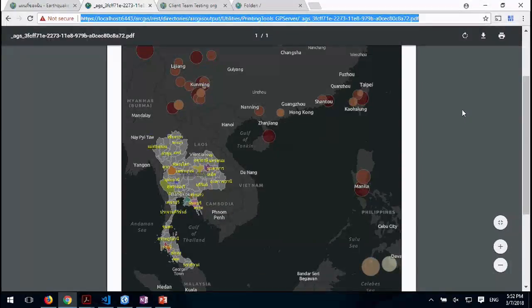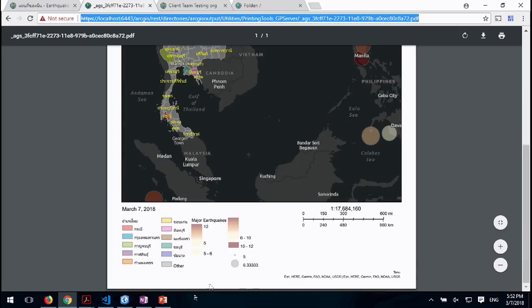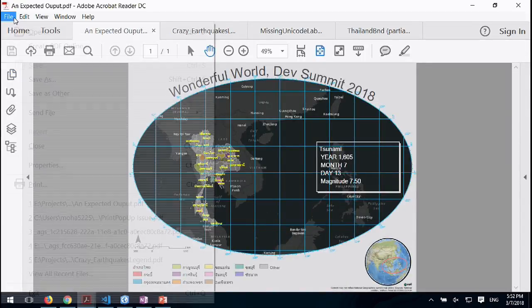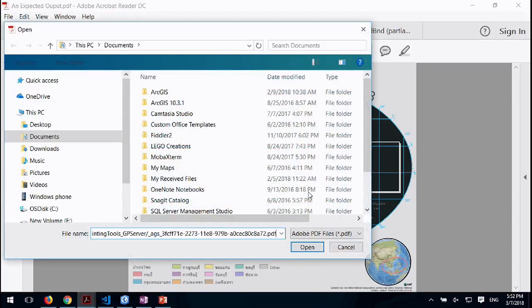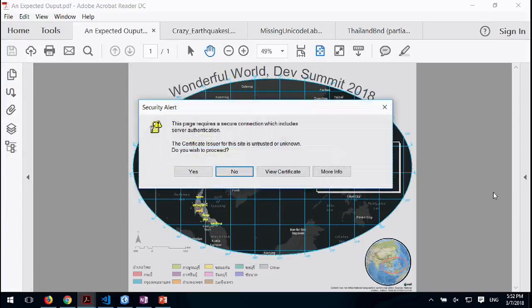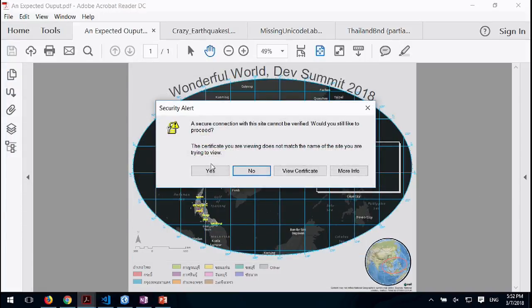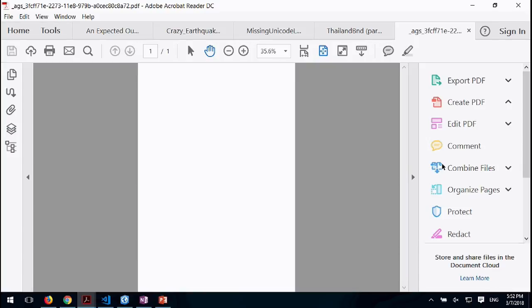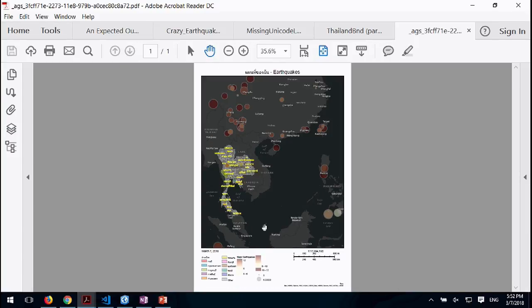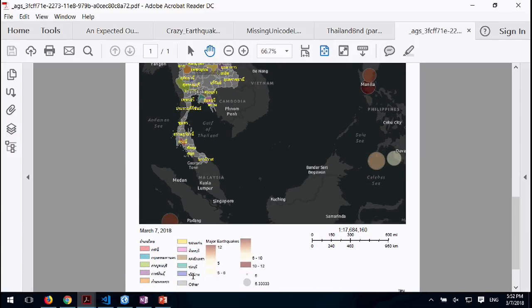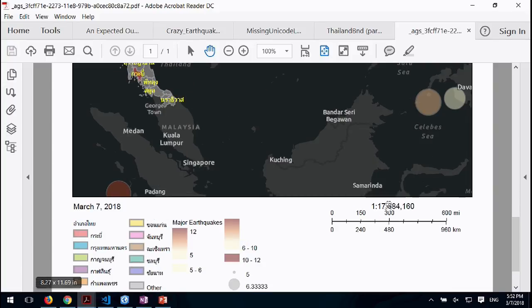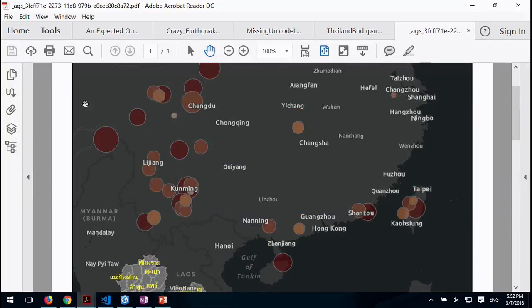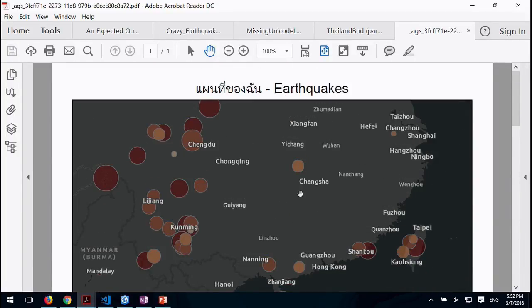All right. In the meantime, it came back. Look at it. It's nice and very cool, right? All the problems are gone. Let me open that in Adobe just to show you a couple of things. Open. All right. All right. So, as you see that, the legends are all good now. So we had this problem with this Unicode. See that Unicode problem is gone. And there is no white space on top or below.